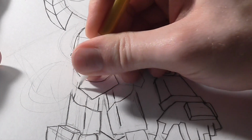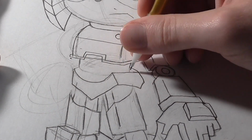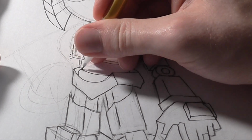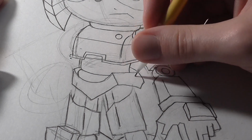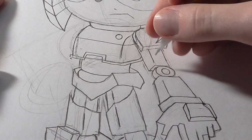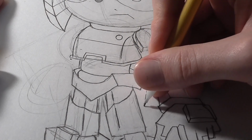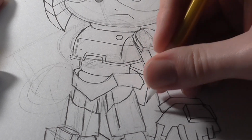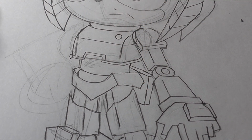That down, over, up, up, down across, curve down and up. Like that. And you get a little ball joint here. And now what you want to do is she also has almost like this little butt cape thing right behind it. So all it is, is this line that goes down, over, like that. And then you just give it a little bit of depth by drawing another one and then connecting it in right there.